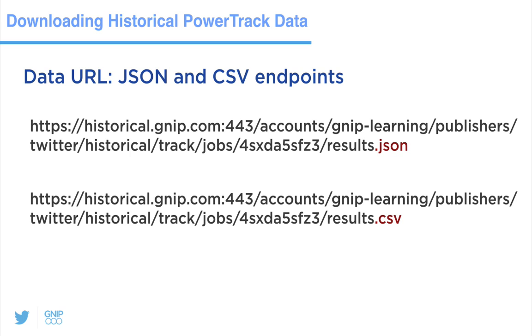This list of files to download provided by the data URL is actually provided in two different formats, and accordingly there are two different endpoints you can hit. First, there's a JSON endpoint, the first one listed here. When you go to that URL, you will receive a JSON array of these files to download, along with some other metadata such as how many files in total were produced.